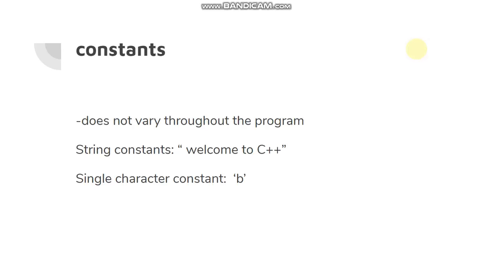And a single character, that is enclosed between single quotes, that is B, that is within single quotes, that is a single character constant. And the group of single characters, that is the string, that is string constant, that is enclosed within the double quotes.